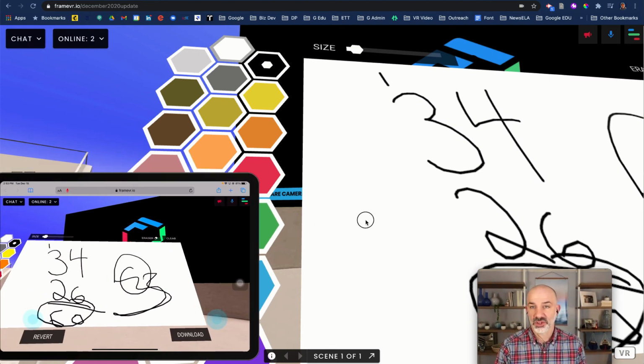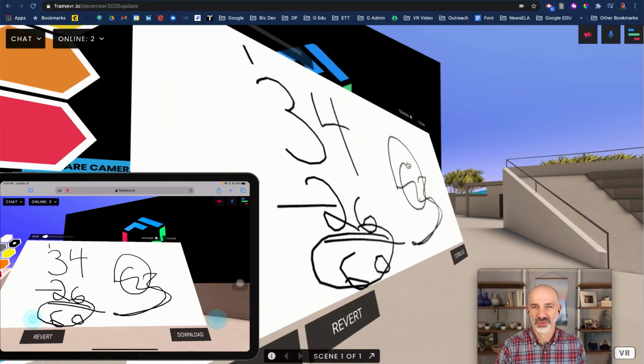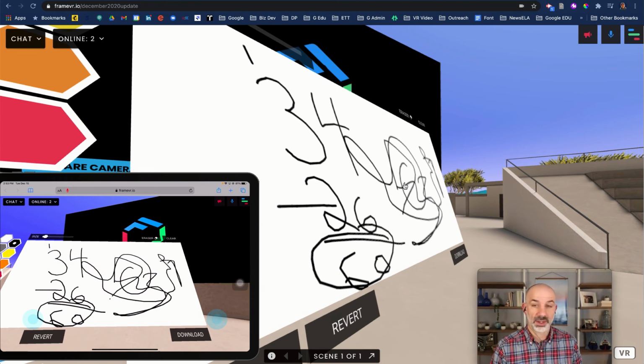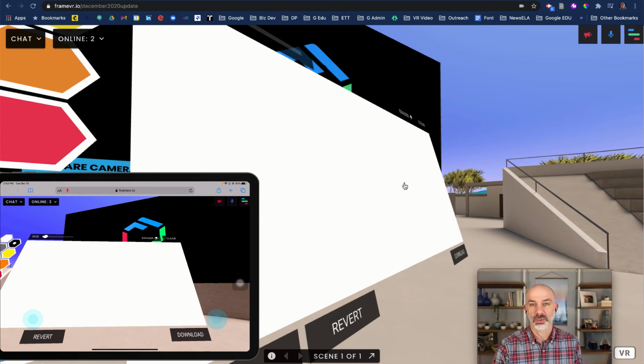So all of the inking that I just did over here on the right was done on the iPad simply by touching and inking. So reality is too, if you wanted to as an instructor, you could have a mobile device in the scene and then you could ink on the dry erase board anytime you wanted to. I'll clear the board right now as well. So that's a really interesting setting.